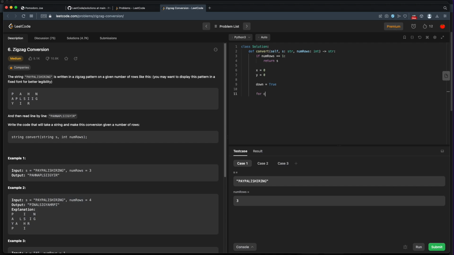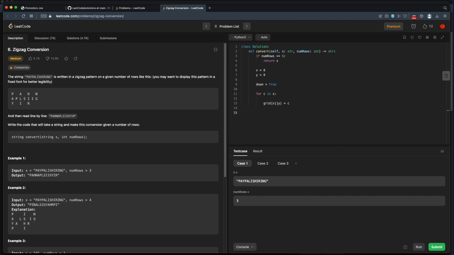And now we can just say for every character in our input string, well, shoot, this is where it gets complicated again. We need some grid to store our characters. Well, shoot, I don't have one of those. So for now, let's just pretend. We'll say I have some grid. And at our x and our y, we will store our character. All right, fair enough. We can come back to that grid later.